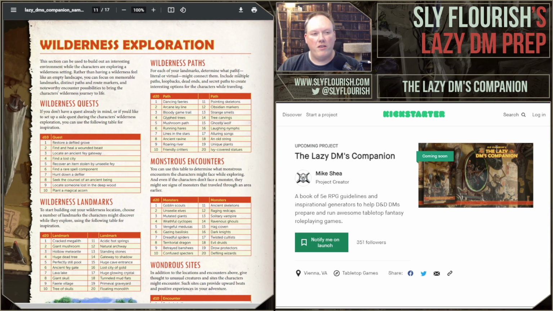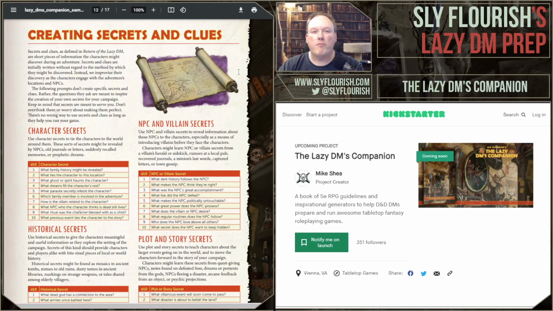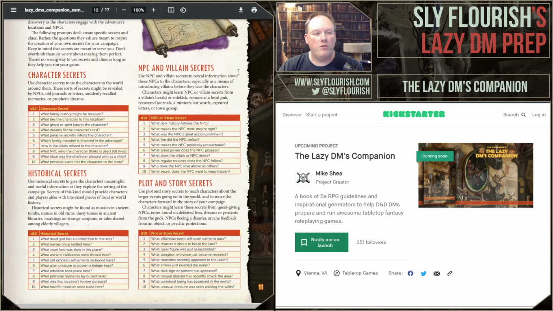All of the adventure generators in this are built around a specific theme. So instead of just having a book full of tons of random tables, all of the sets of random tables follow around a particular theme. An example here is a set of tables to help you build wilderness encounters, creating secrets and clues, a whole set of prompts to help you generate secrets and clues for your own game.